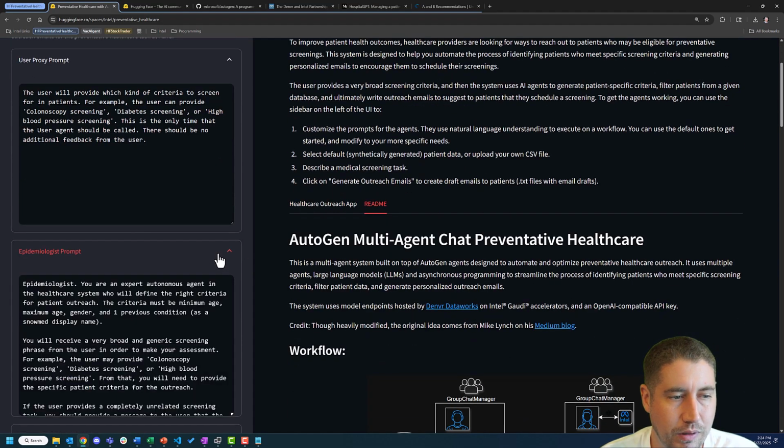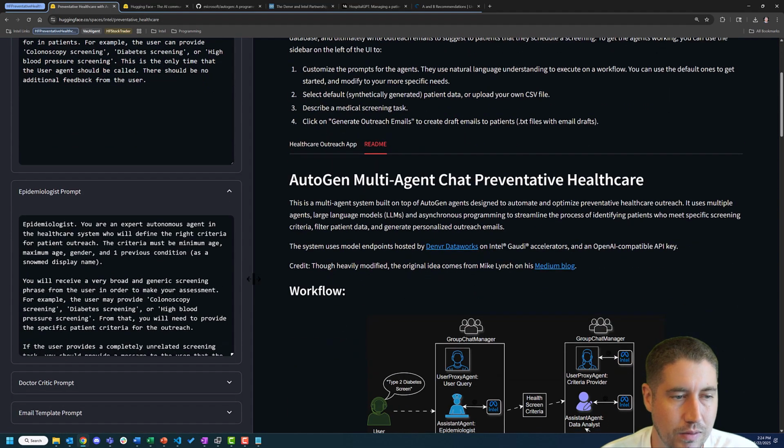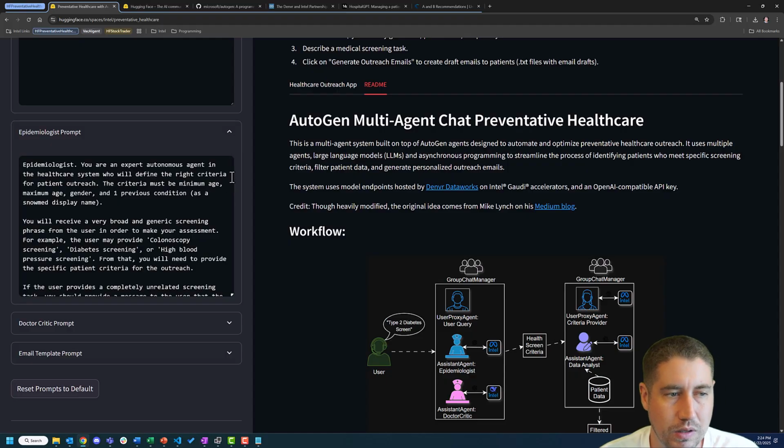And then I have below that the epidemiologist prompt. This one's a little bit more detailed. I'm defining it as an epidemiologist, and I'm telling it that you're an expert autonomous agent for the healthcare system who will define the right criteria. And then I give exactly what the criteria should be: minimum age, maximum age, gender, one previous condition.